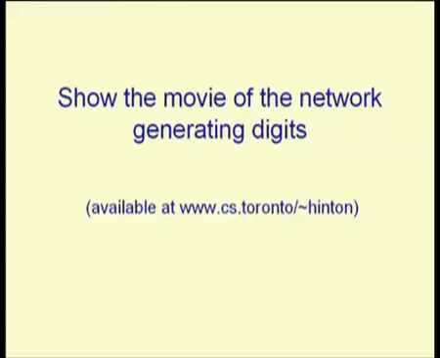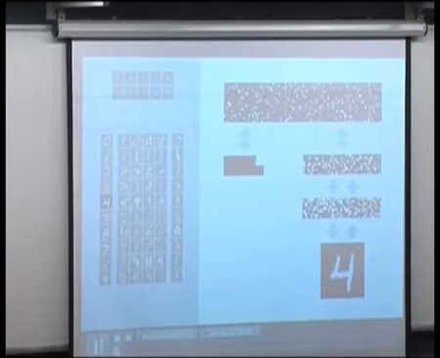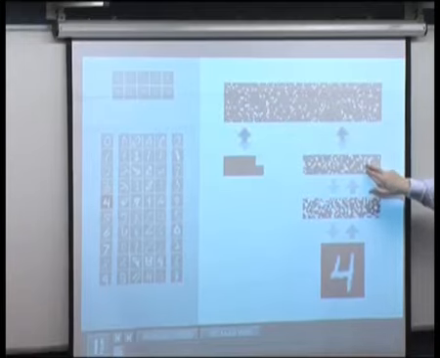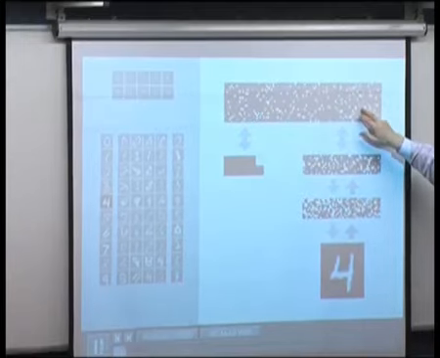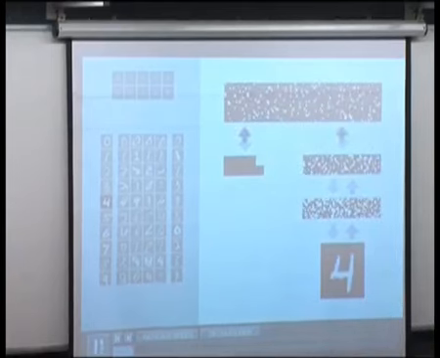So let's first get it to do some perception, some recognition. We feed it a 4. And now what we're going to do is just run it, boink, boink, boink, boink, like this, and see what it thinks. And we're going to run it as a stochastic binary network. So you see these keep changing, and these keep changing, and these keep changing each time we do it. But this never changes. It's very sure that that's a 4.